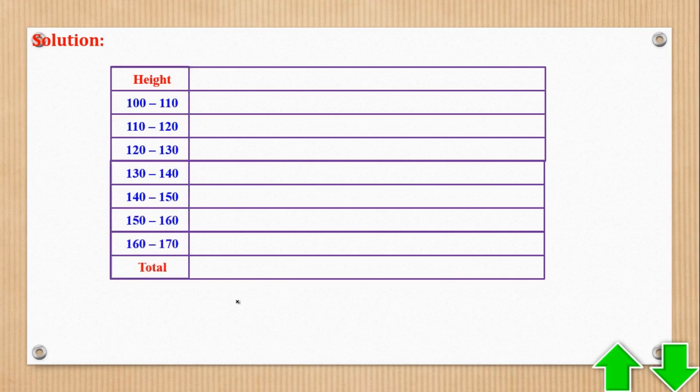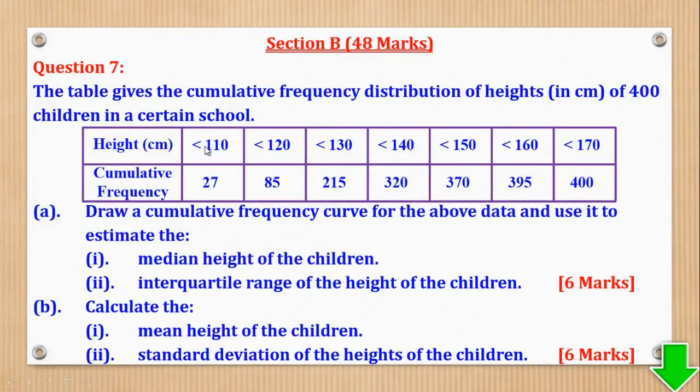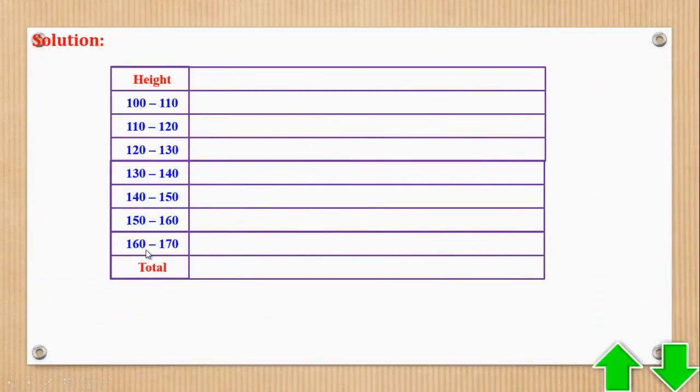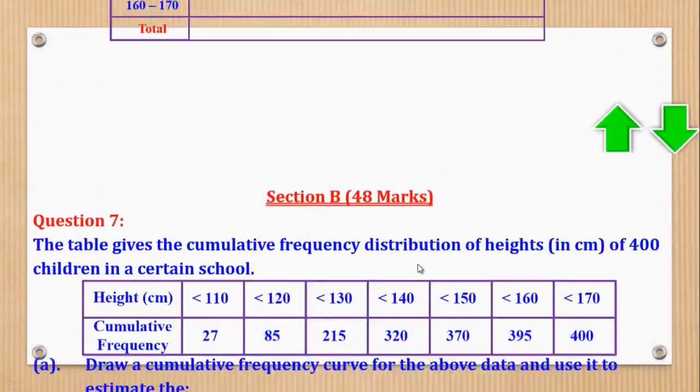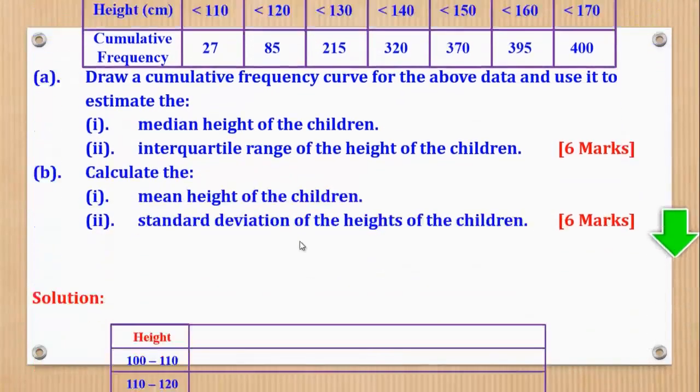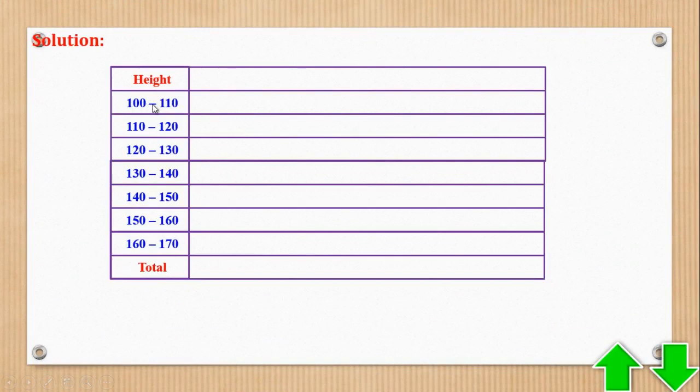Now I think you realize that in the question there were inequalities, but in this table of mine there are no inequalities. It is because each time there are inequalities, it means that the class is the same as the class boundary. So what we do, we put both of them into one column. That's why you're seeing this column of height having both limits, because the class is the same as the class boundary.